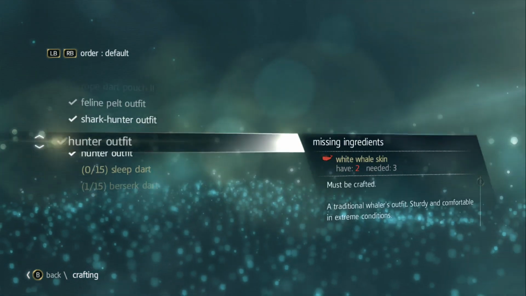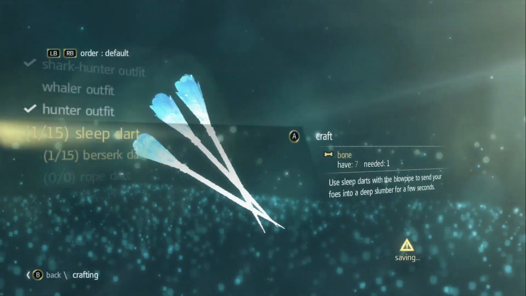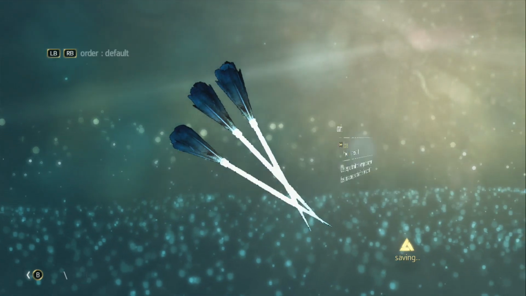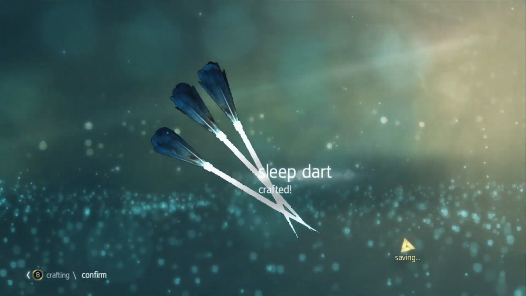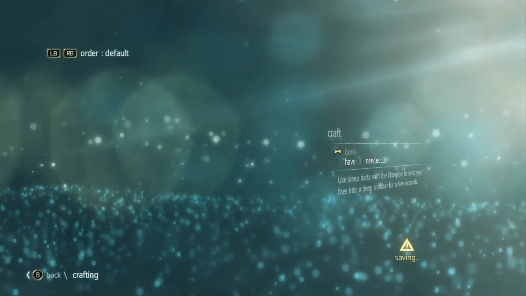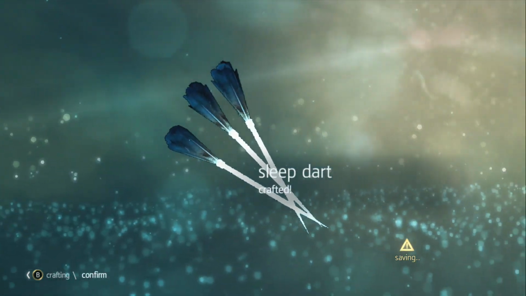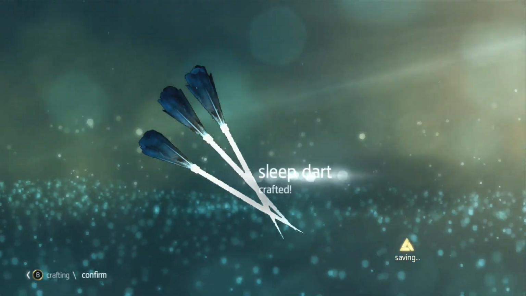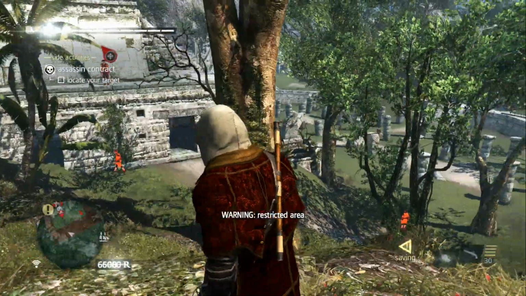Okay, so we want some sleep darts. We want as many sleep darts as we can get, because there's quite a lot of guys to take down. We don't have any bones left, though, so I think soon we're going to have to start buying these. Which is a shame, really, because I quite like crafting them. You know, recycling and whatnot. Recycle the bones of our fallen enemies into sleep darts to kill even more enemies. That's how we do things around here.